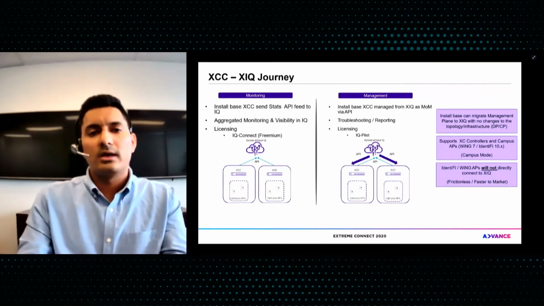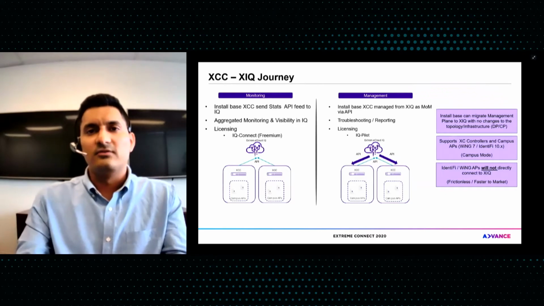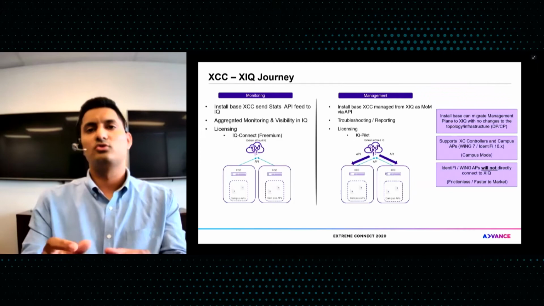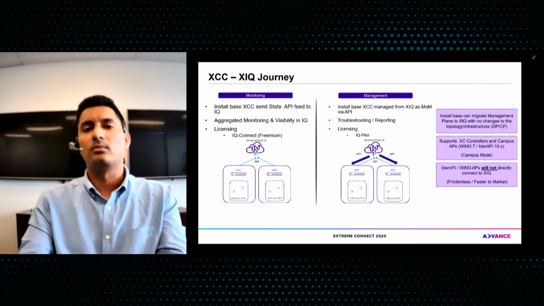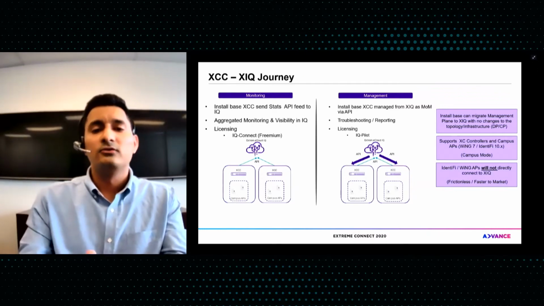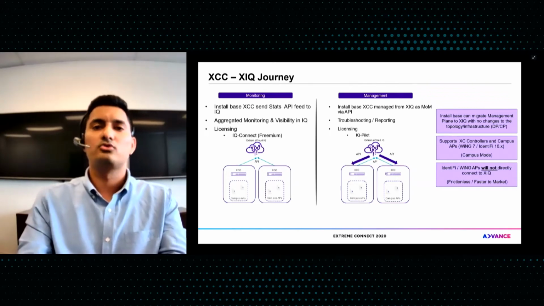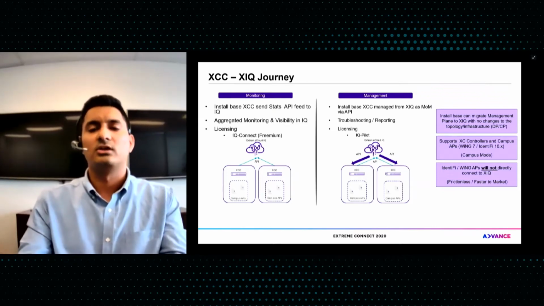Before I go ahead and show you how it works, I just wanted to take a few minutes to discuss how this whole thing really works. So let's talk about XCC first. When it comes to XCC visibility into the cloud, I would like to divide it into two different portions: the monitoring portion, and the management side of it. For the monitoring portion, you configure your XCC on-prem controller and point it to your specific RDC account, which is your XIQ account, right?